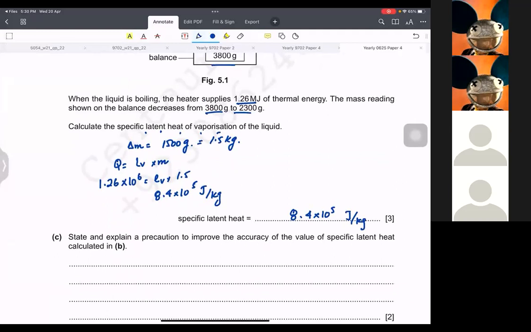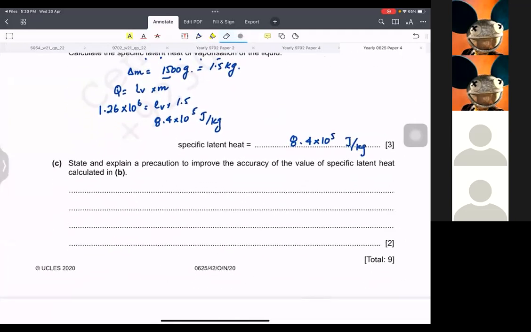Write units, yes. He didn't say that you have to change the units. If you have divided by 1500, then your units will be joules per gram, like this. You should write the correct units. Okay. I've done MJ per gram. MJ per g is also correct. That's fine. Okay. Now, state and explain a precaution involved in the accuracy of the specific heat calculated.